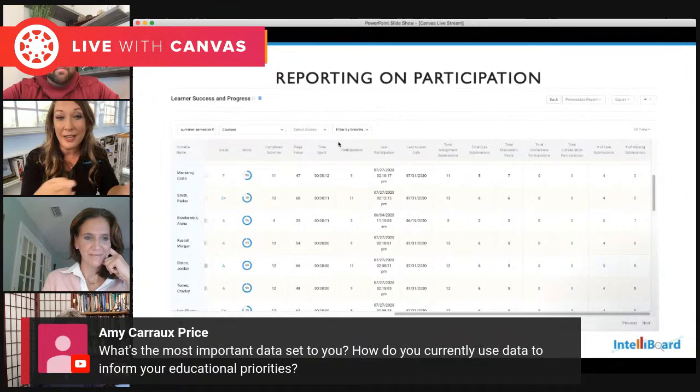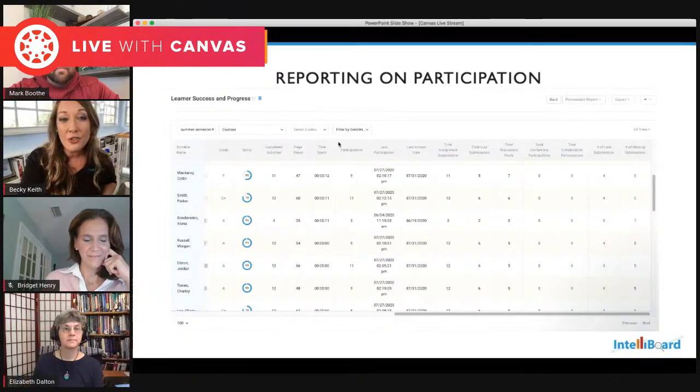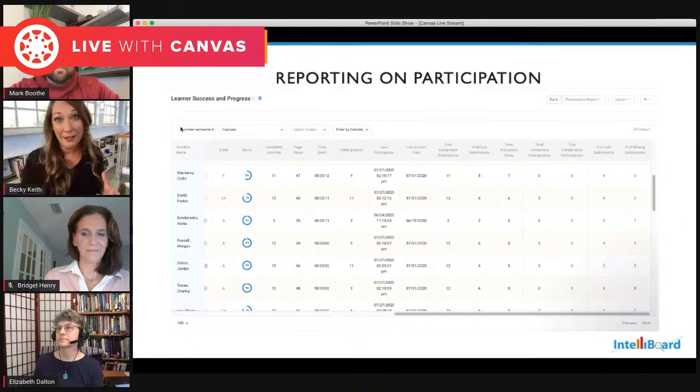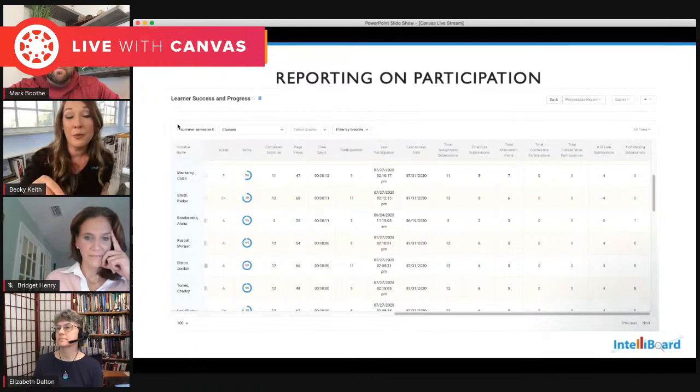And this report is one of my favorites because, I don't know if you all can see, it actually has a filter on it. So you can filter down to a specific grade range. You could look at one student across all of his or her courses, or you can look at one course, all the students in a course. You could look at an entire sub-account. And, for this one, just at risk, maybe identifying some at-risk behaviors prior to it becoming a problem. And participation is one of those.